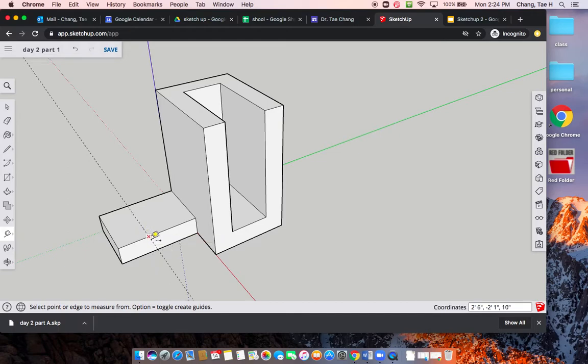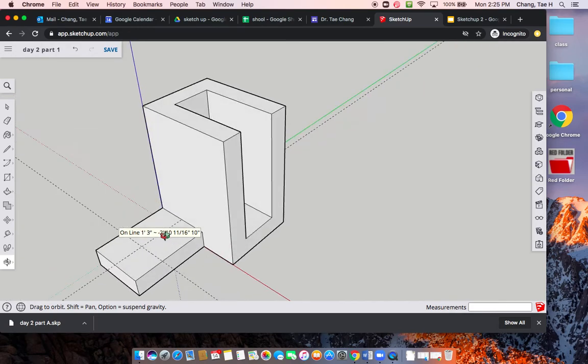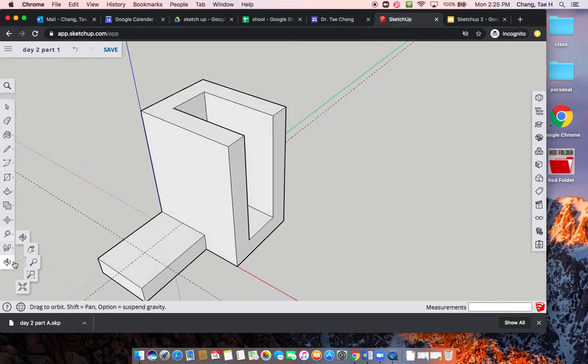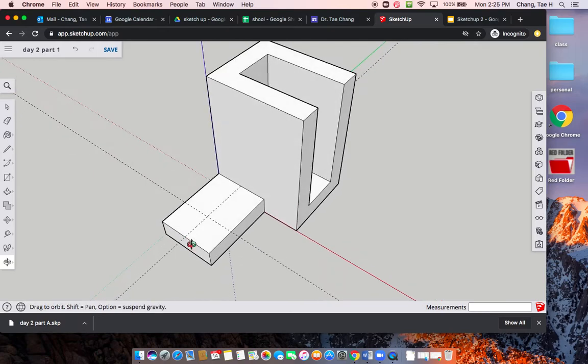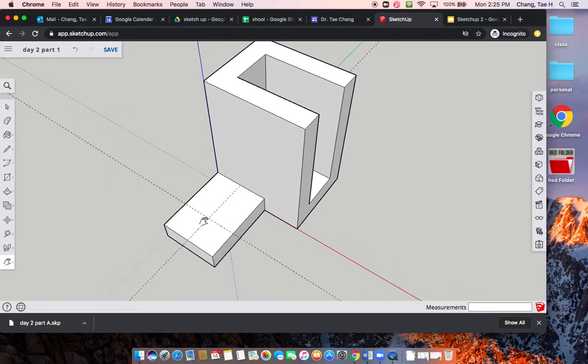And then I know that the width is 2 feet 6 inches, which equates to 30. So I'm going to go halfway, which is 15. So let's go from this point to this point and say 15. And there's my midpoint. So if I look at it from a different angle, it looks probably correct. So let's move this back a little bit, and now we can see that looks give or take about where I want to be.